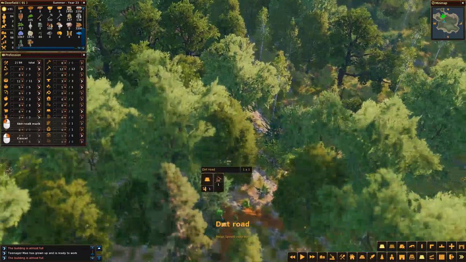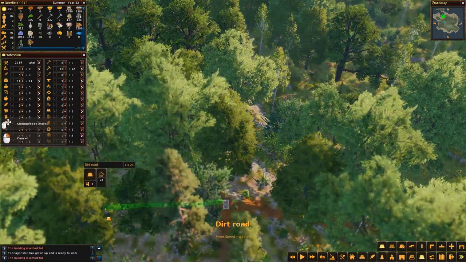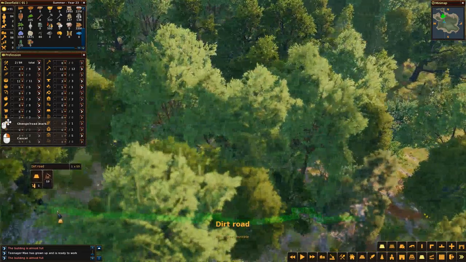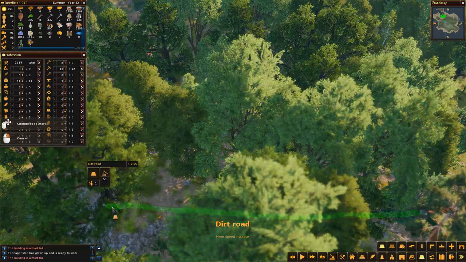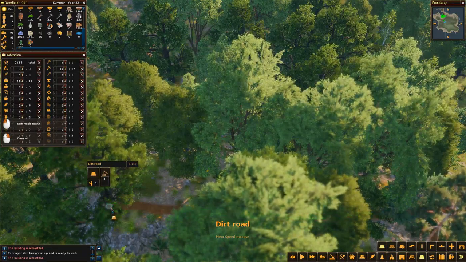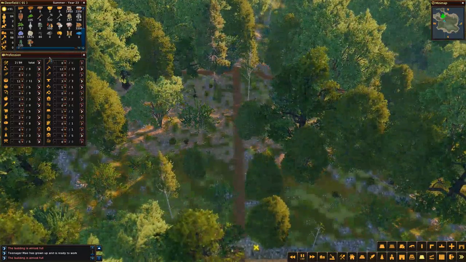Build a road that way, and then maybe we can go this way. Maybe this way? Okay. Go straight. If I can go straight, we'll go straight. There. We'll do that. Hit it. We'll get some people out of the mines.